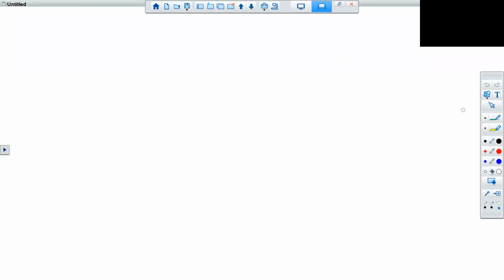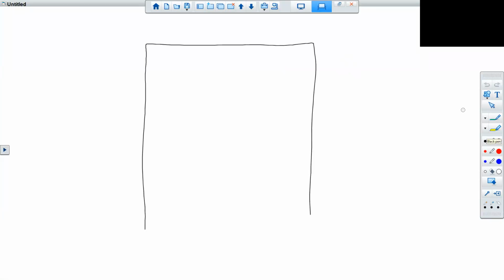So what we're going to do is we're going to make a page. What's this? It's a container, right? That'll be our first piece of code.